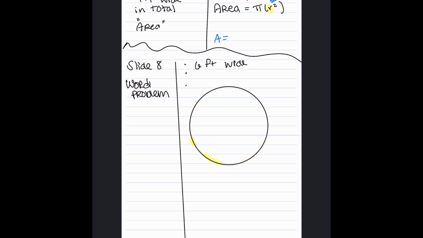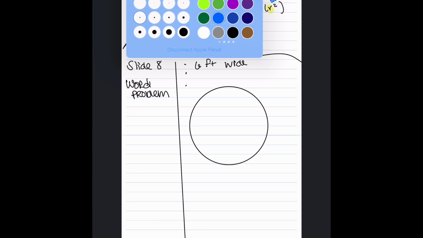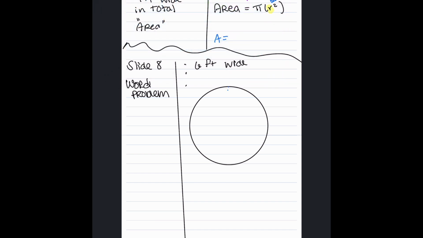What that's saying actually is that it's 6 feet wide. Imagine you're standing in the jacuzzi and you're trying to wrap or stretch out your arms. That's how wide the jacuzzi is. So this blue line here, that is 6 feet. And then again, is that 6-foot line the diameter or radius? Go ahead and see if you can correctly label that. And it is the diameter because it goes all the way across.